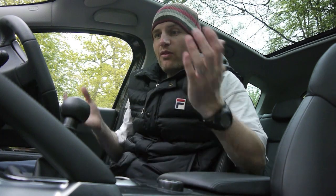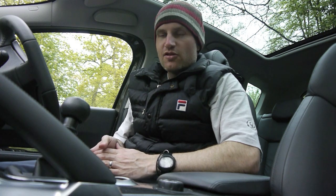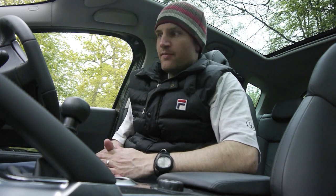I think what Peugeot has achieved with this car is got that balance right between luxury and practicality. And as we've just seen in the boot there, it's a bit of an Aladdin's cave of wonder with all these clever storage solutions. But you come up the front, it's far less clever and it's far more luxurious. It's a leather trimmed affair, there's chrome, there's all the kind of switch gear of a much higher spec vehicle than you might expect.